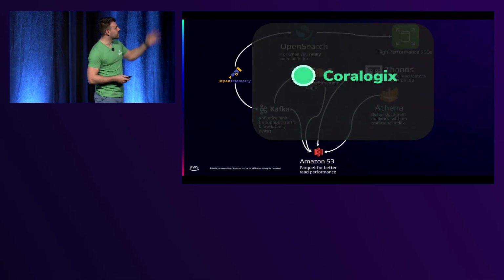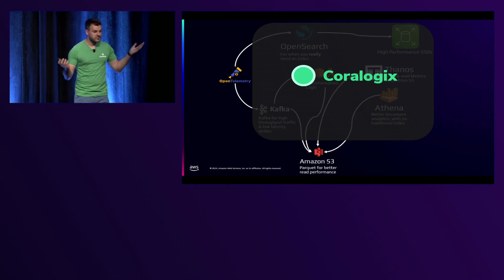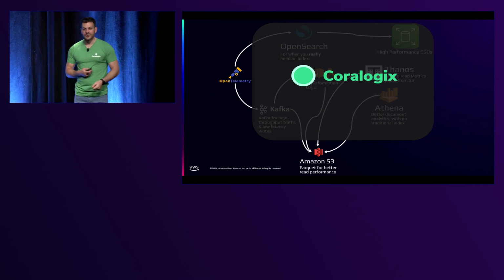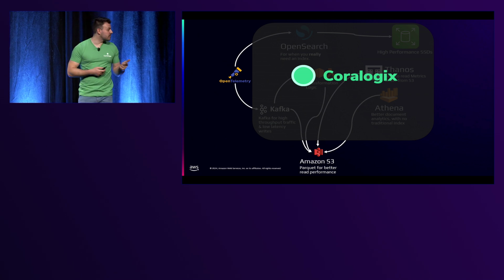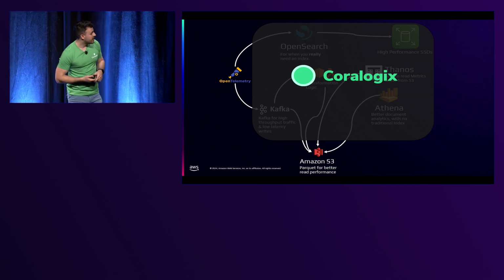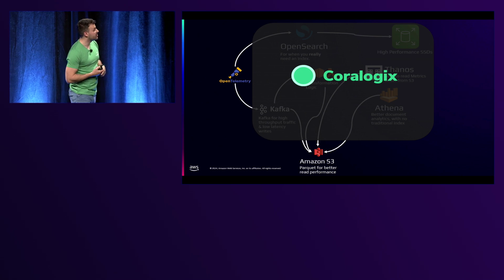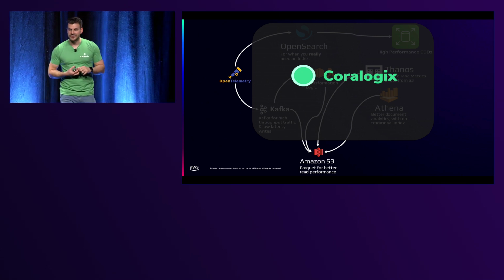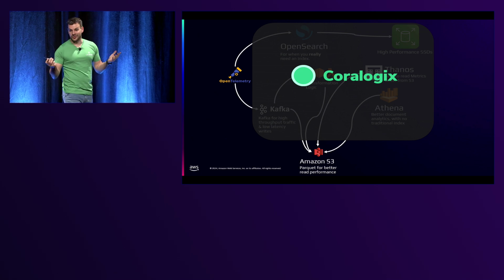So rather than building all this stuff, you can just roll Coralogix. We roll with OpenTelemetry by default. We roll out across, we use Amazon S3 in your account for storage. And we use Kafka actually internally. We've just done the hard part of hiring a ton of Kafka experts to make it run really, really smoothly. So that's our problem, not yours. It's great.